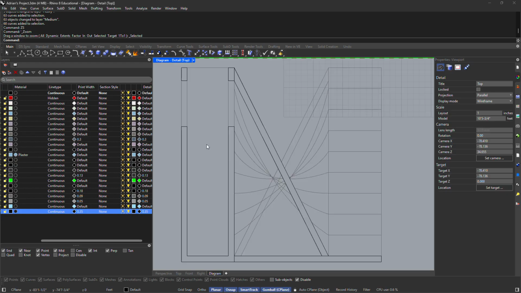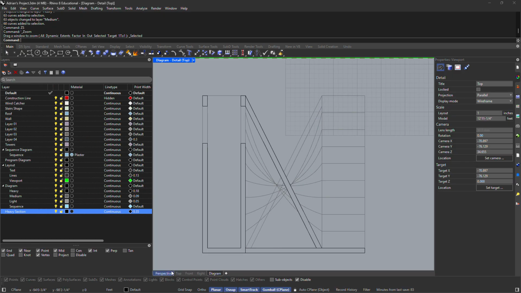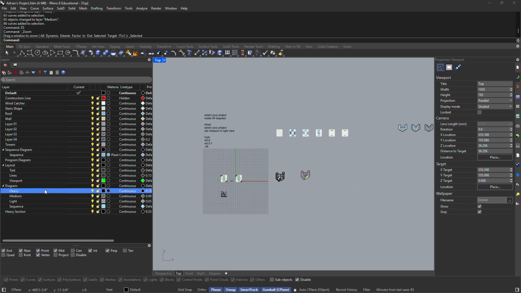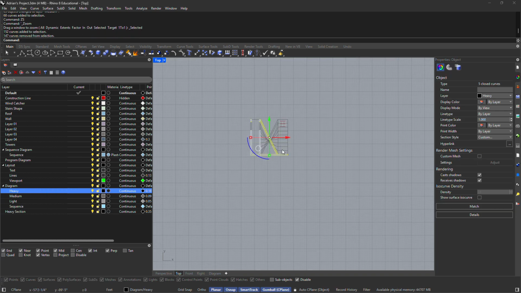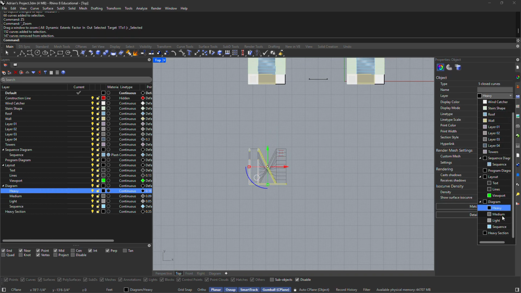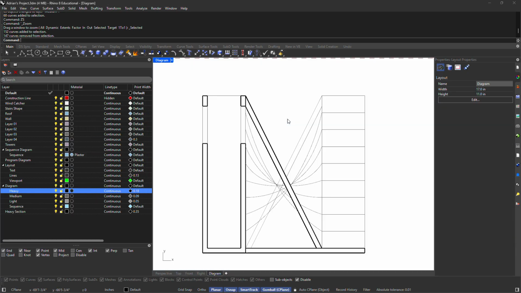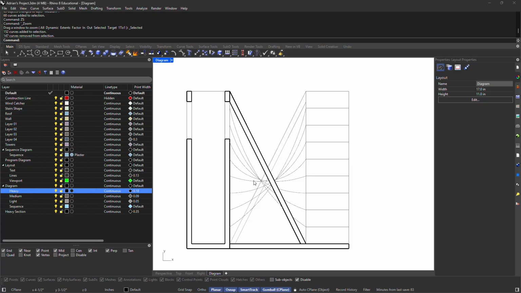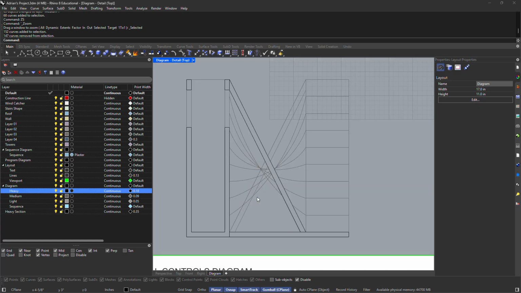And go back. What I can do is go back to top view to select all that's heavy, deselect all the ones I'm not interested in, and then I can move this into my heavy section. Go back to diagrams, and there we go. Now it's reading much better. All right, I can do the same thing with the medium line, but for time reasons, I'm not going to do that.